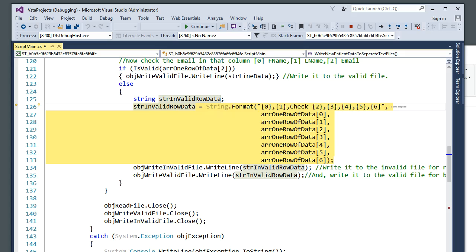Now, because patients are coming in, if they're new patients, I don't want to just completely not record their information. What happens if they came in, they're a brand new patient, but they also came in for a visit? I want to be able to have records of them. So I am going to go ahead and record them as both a valid entry and an invalid entry.